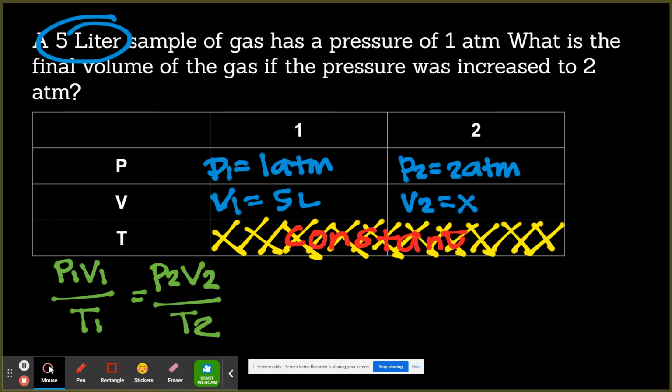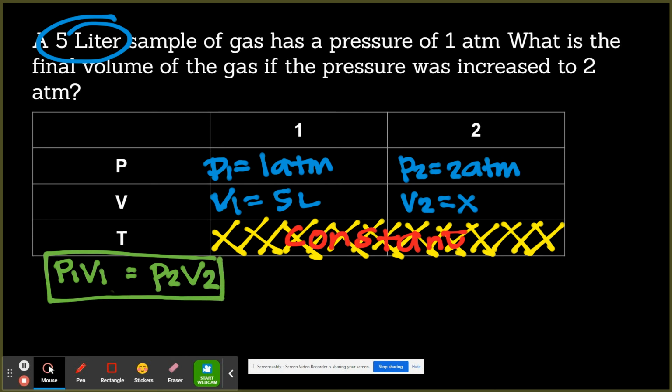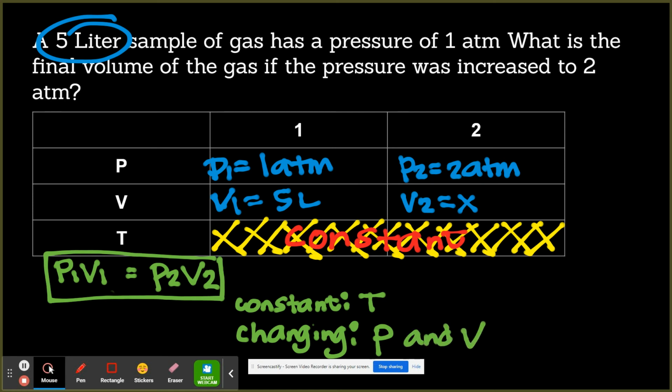Okay. All right. If you look closely, guys, at our given, the temperature is constant, which means we can actually take it out of our equation. So we can take this out. See it? And we're left with this equation. You see it? It's the combined gas law without the T. And why is that? Because our constant here is temperature. And what's changing here, again, guys, constant, by the way, is not changing, right? What is changing here is pressure and volume. You see this equation, guys? This is called Boyle's law.